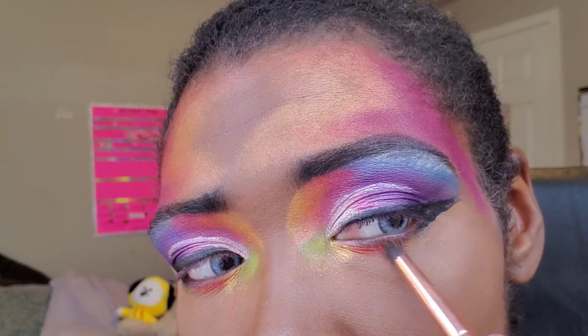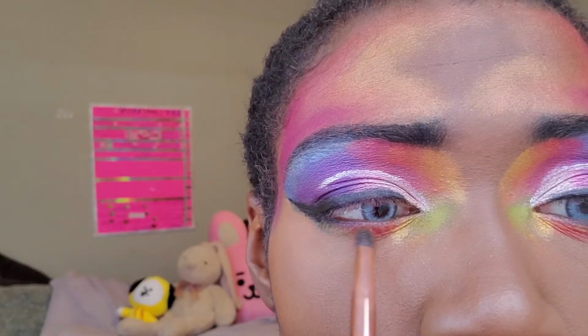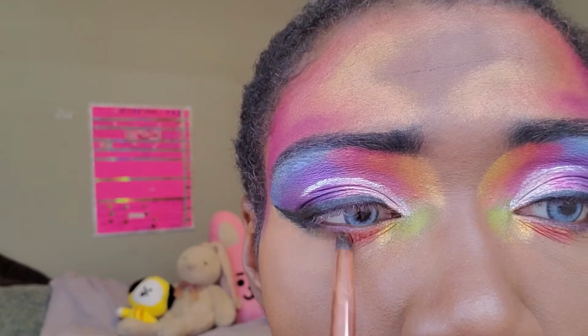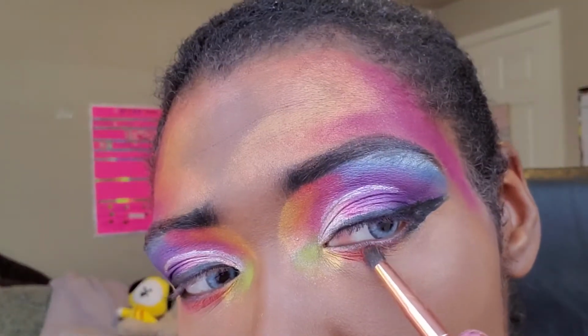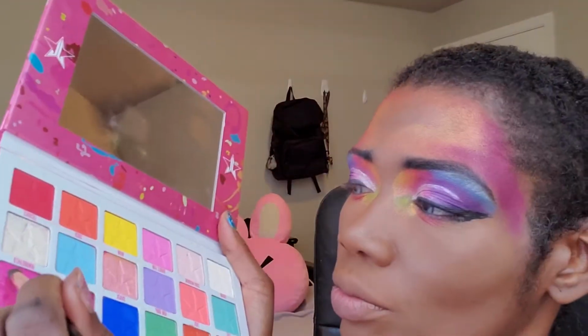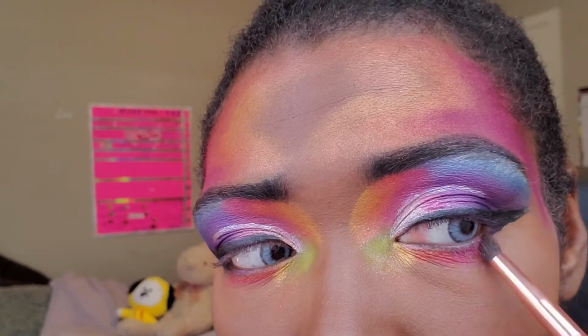Continue to build up your colors. After we added our red, let's blend out a shimmery orange and then a shimmery pink to follow right after it. Follow the curve of your eye while avoiding the waterline. You can place a highlighter or a white shadow in the waterline.